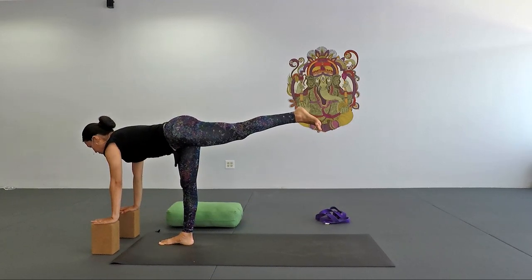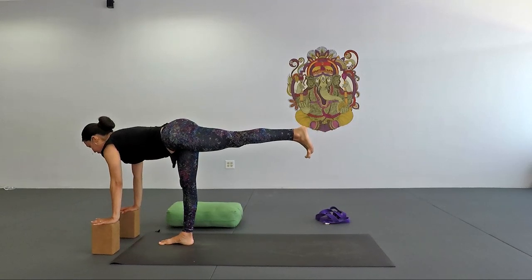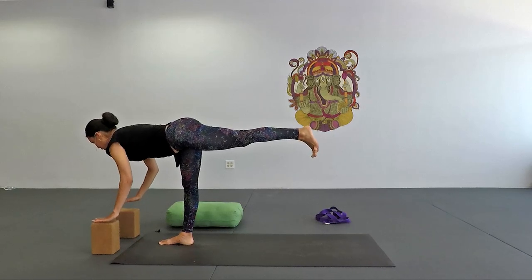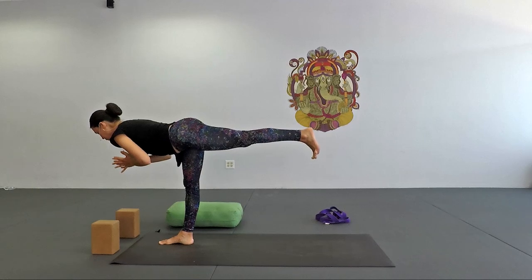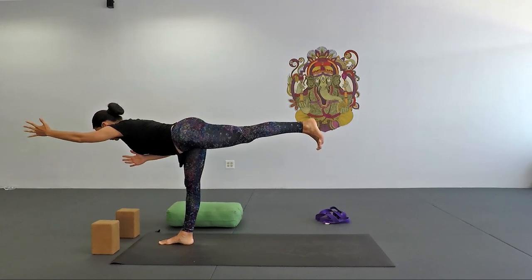So as you're bringing your palms to the blocks, rotate your back thigh in, reach back with the left heel, stay here. Engage your core. Standing leg is always straight. If you feel stable here, you can try to bring your palms to the heart. Or even extend your left arm forward.